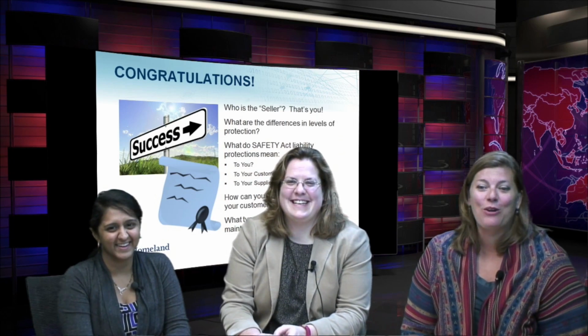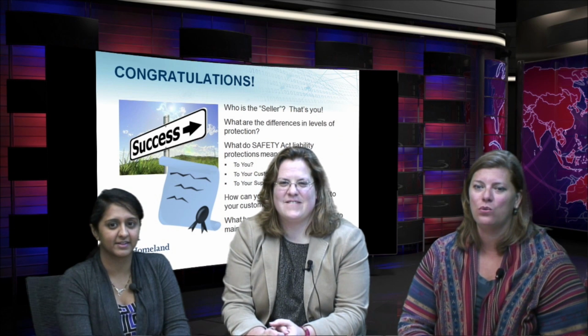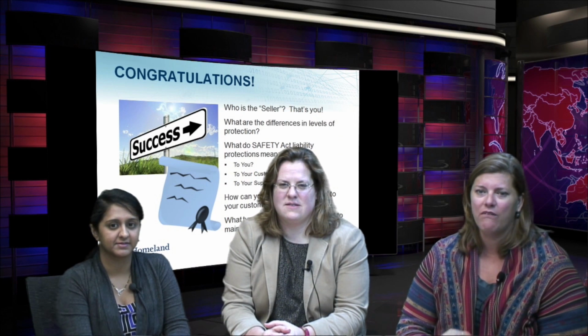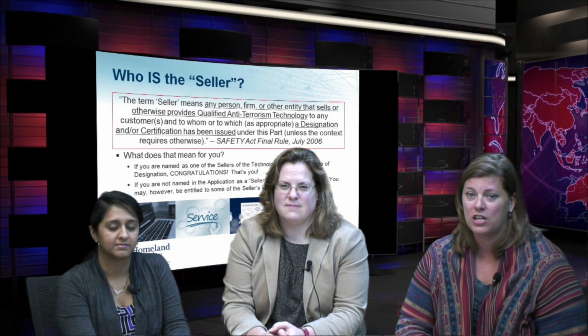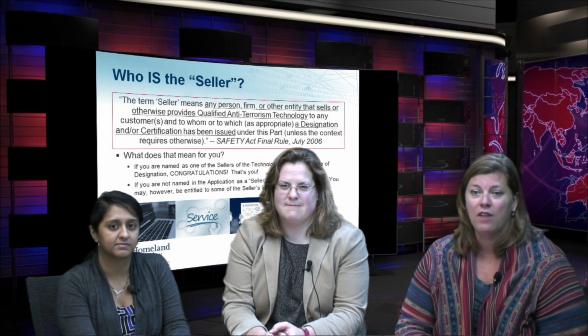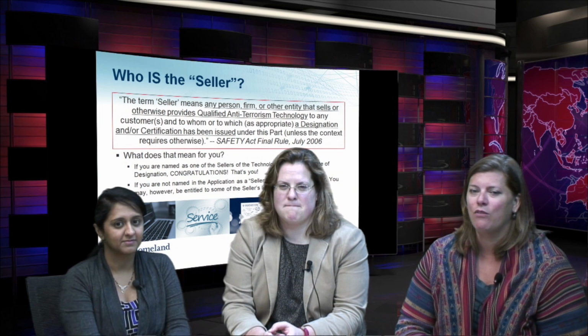Today we're going to use the term seller a lot. For the Safety Act, the term seller is used intentionally, and it has very specific legal implications. According to the Act, the seller is any person or entity that sells or otherwise provides a qualified anti-terrorism technology to federal and non-federal government customers. That doesn't really give us a good idea of what the seller means.